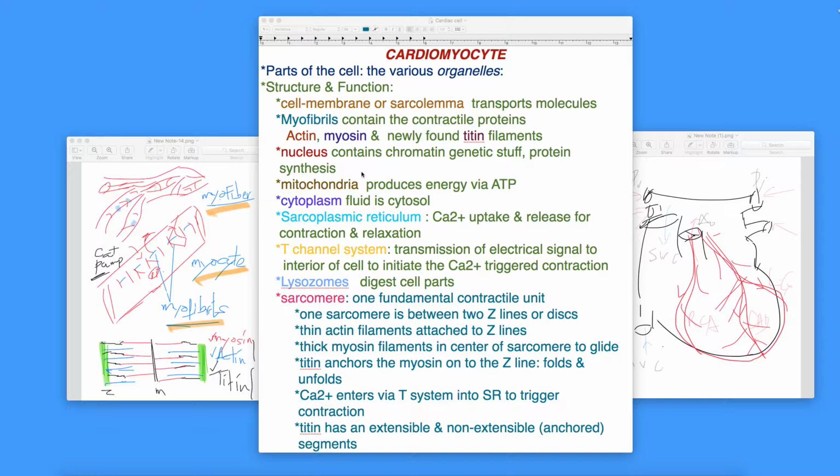I'm Dr. Jaitly from New York, and I'd like to discuss today in this particular video section something which is so unique to a cardiac cell. Let's try to understand what the structure and the function of that cell is. The cardiac cell is called a cardiomyocyte. Obviously, just like any other cell, it is extremely unique, and therefore it has its own function.